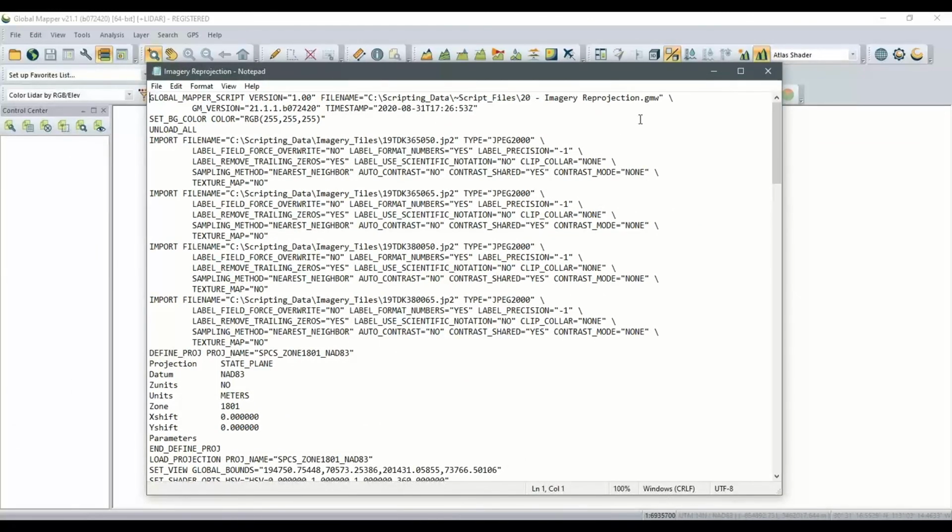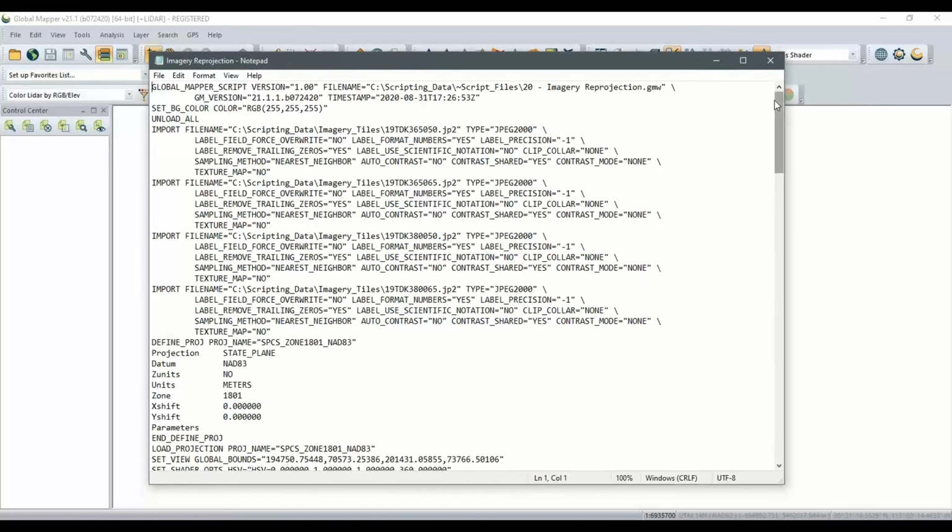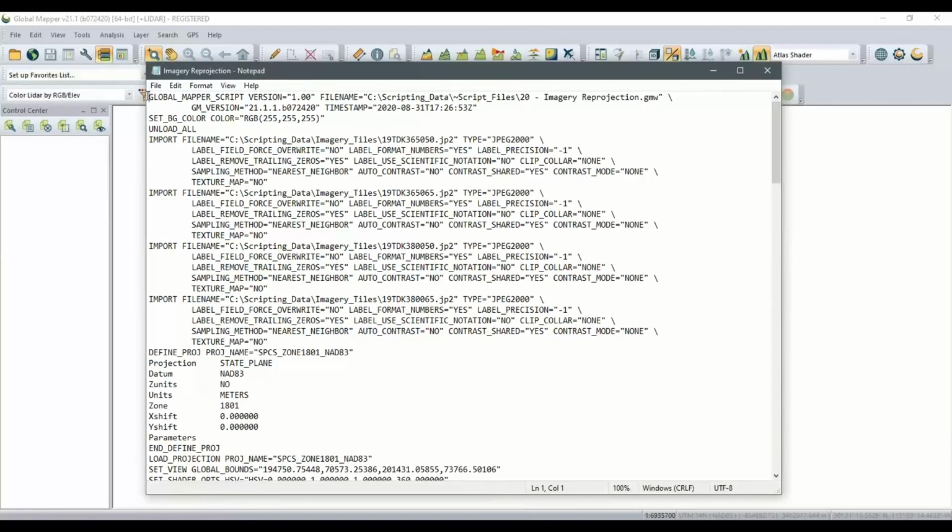There's a lot going on here. That's because when you're working in a workspace, make changes and have files loaded, once you save, a lot gets saved to that file. Essentially, a Global Mapper workspace saves with the Global Mapper script version 1 command, and I had some files loaded that you can see here. Import file name: command, parameter. There are lots and lots of parameters for each of these files that were loaded.